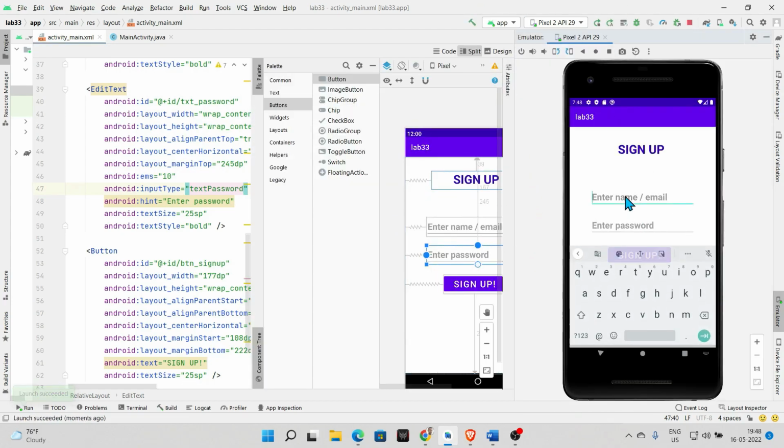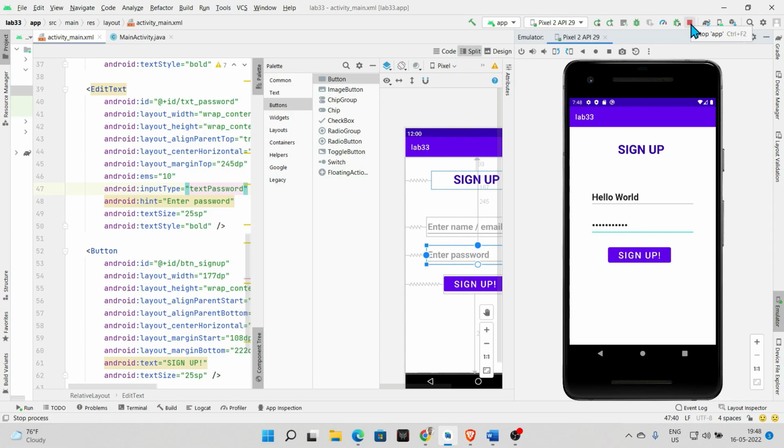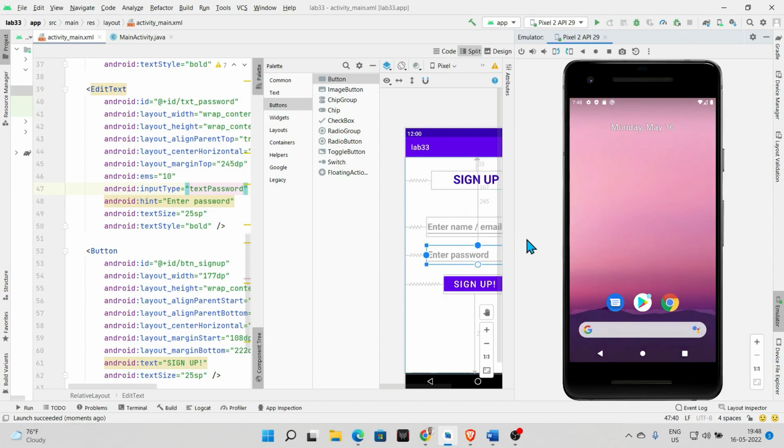And now if you click on this, you can say hello world. Okay, and that goes fine. And then password, you can say hello, or say Wakanda at 123. Fine. Okay, so Wakanda at 123, and that works. So when I click on this, nothing happens, right? All right, that's cool. So I'm going to stop all this now. Fine, so this is done.